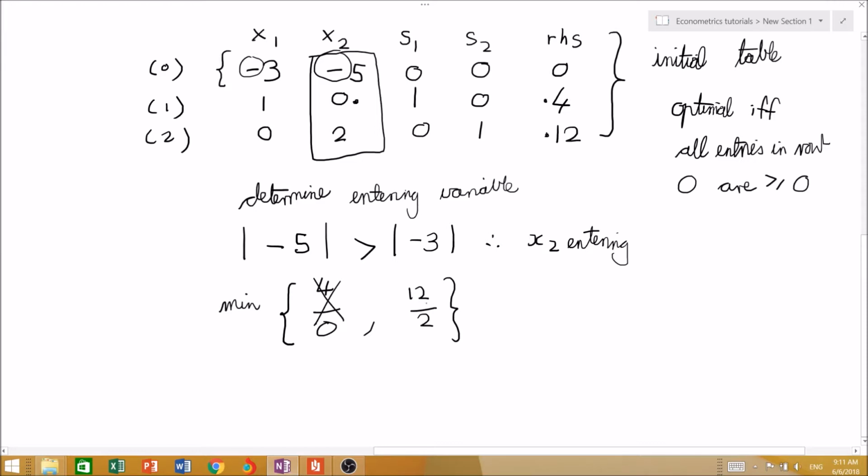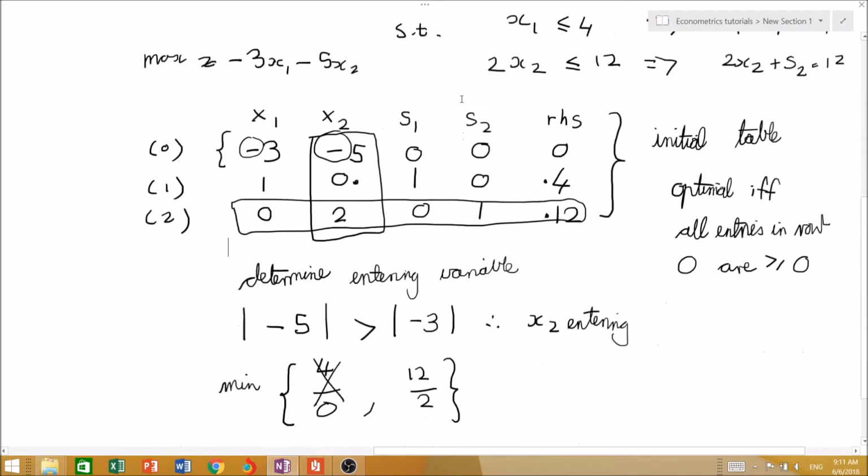So we can see clearly that this row is the only row that can actually leave, because your minimum ratio test will only be carried out if the column entry is positive. Because if we divide by a negative number or we divide by 0, then we can move this value to infinity on the decision variable side.